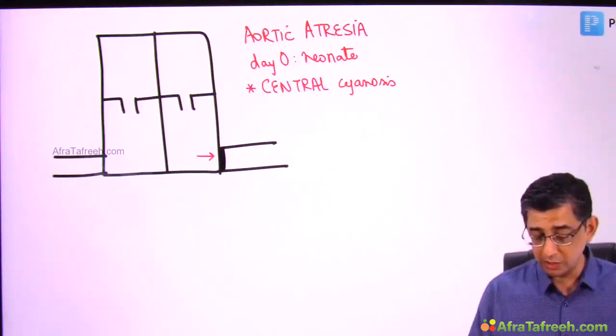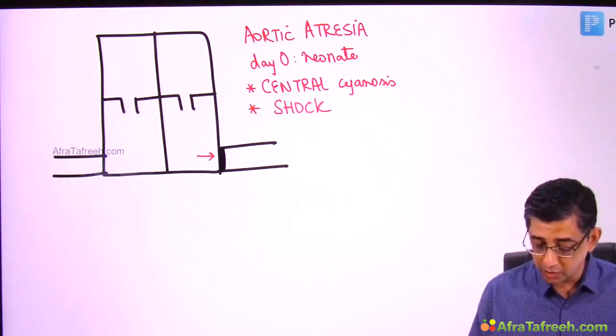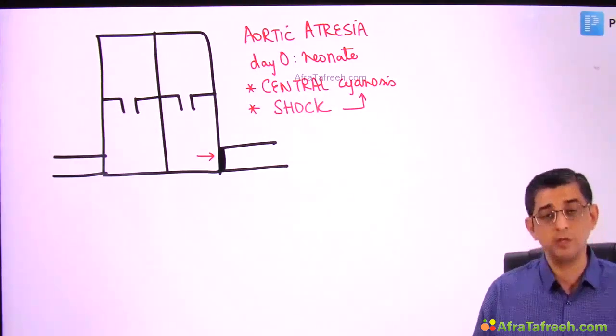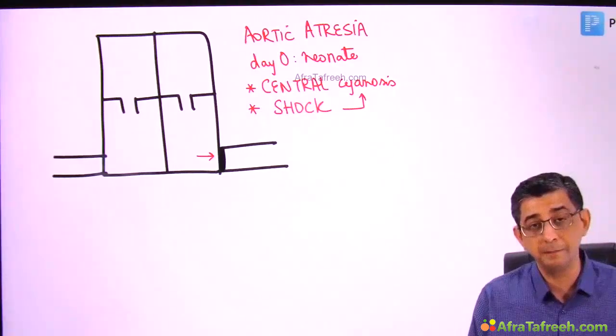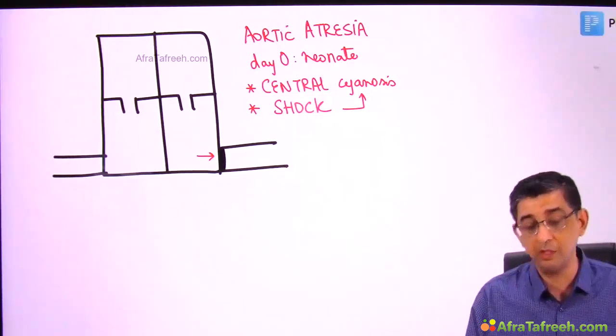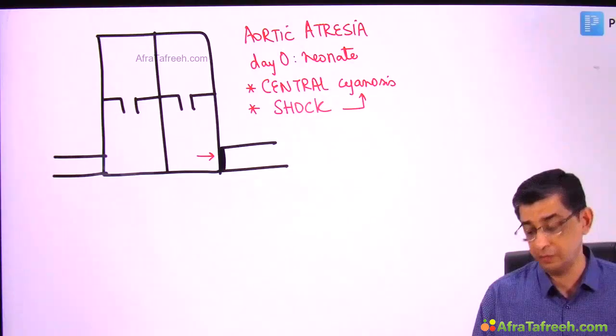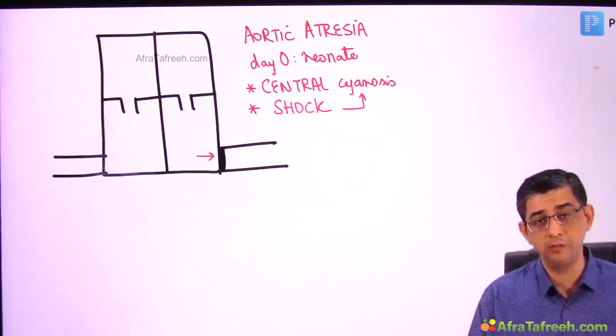So because the child will not receive any blood supply, he will also go into shock. And this shock is explaining why there is a cyanosis, because if the cells will not get oxygen, they will be depleted of oxygen, they will switch to anaerobic mode of respiration, and that is when the cyanosis component will start coming in, lactic acidosis will start coming in, and the child will die within few hours of birth.